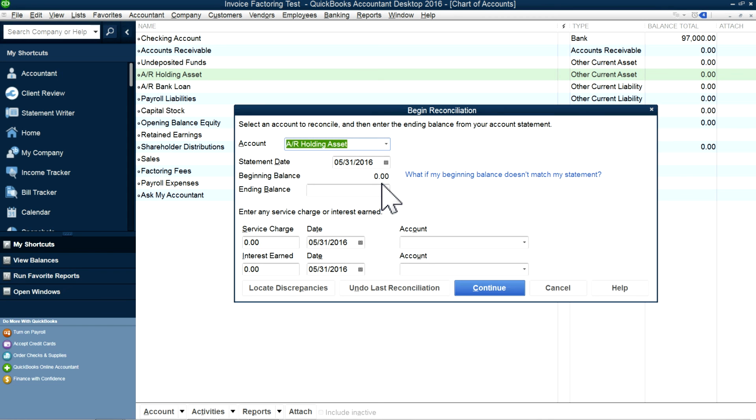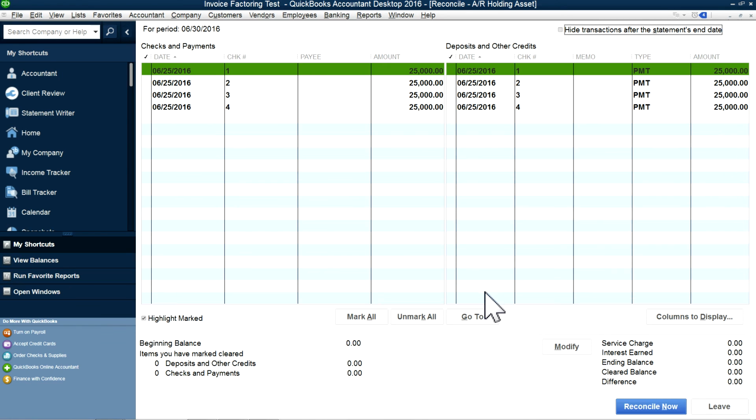So in this case it's pretty straightforward. Statement date, let's say June 30th, and ending balance in this case is 0. Normally we'll have some ending balance in here, and to continue, all you have to do is start from here. So it's a 25,000. Do your different dates in here. As you can see here, in and out.